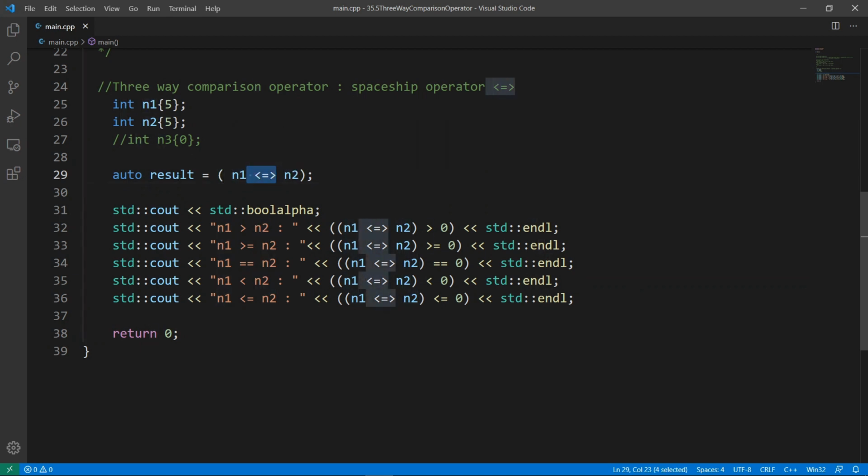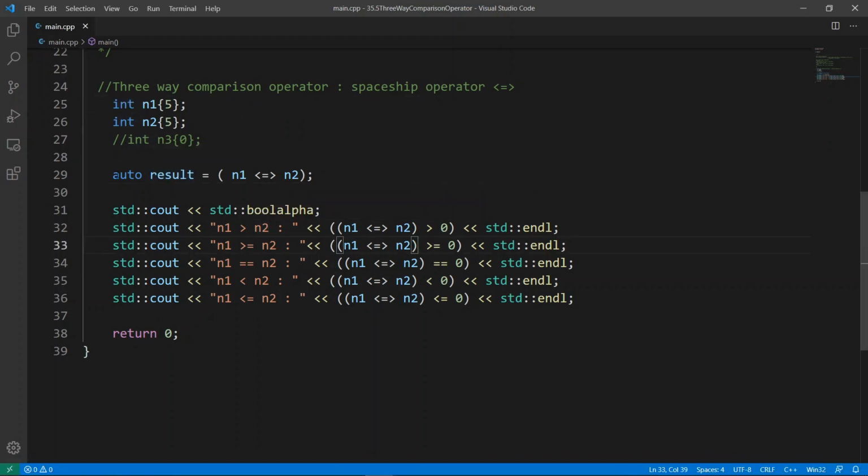Okay, so now you know that you can compare N1 and N2 using a spaceship operator, and the result of that is going to be stored in a variable. And if you hover over this result variable, you're going to see that C++ is going to deduce that the type of this is std strong ordering. So this is going to mean that we can do absolute equality in our comparisons, because that's the default comparison that the int type does in C++.